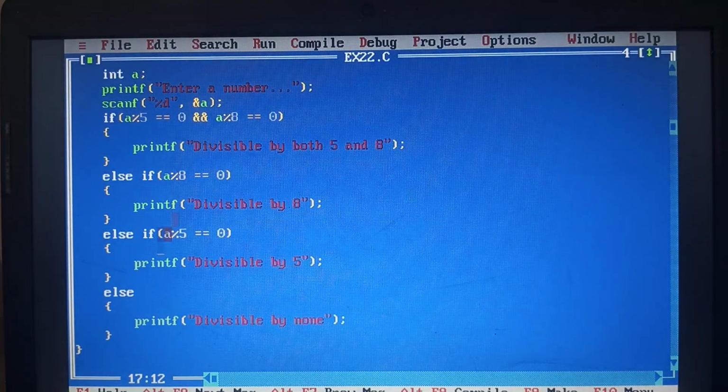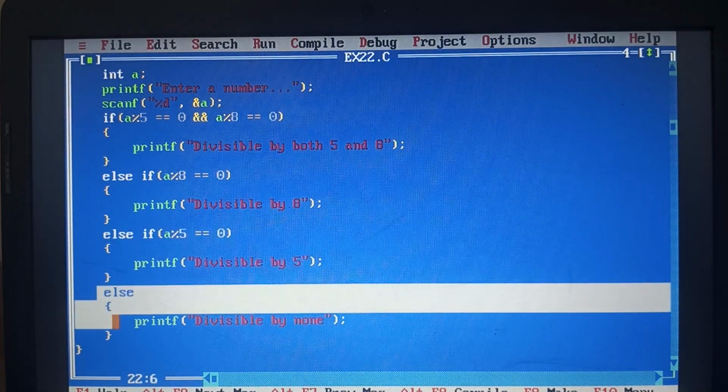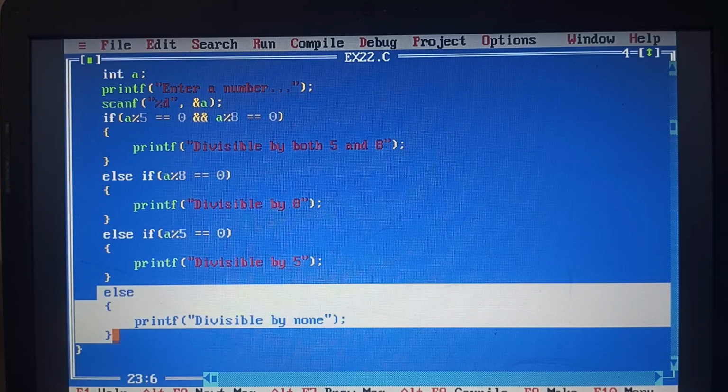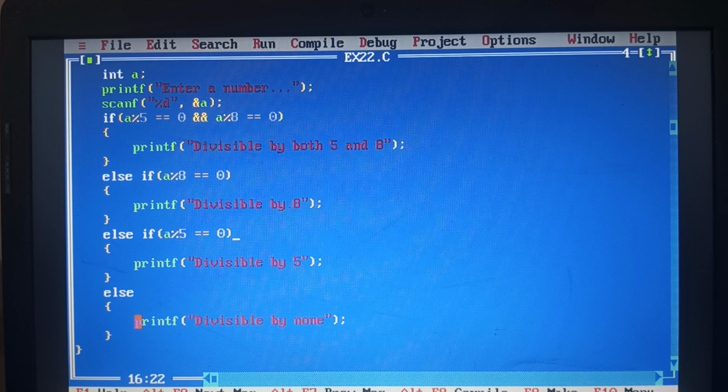For example, here the condition is false, here the condition is false. Now come to the next one. If the condition is true in this block, I have to skip the else block. That is about the else if. This is one condition, this is one condition, this is one more condition. Finally, if condition 1, condition 2 and condition 3 all fail, I have to go to the last block, that is the else block. That is all about else if. When do we use else if? When there are multiple conditions.